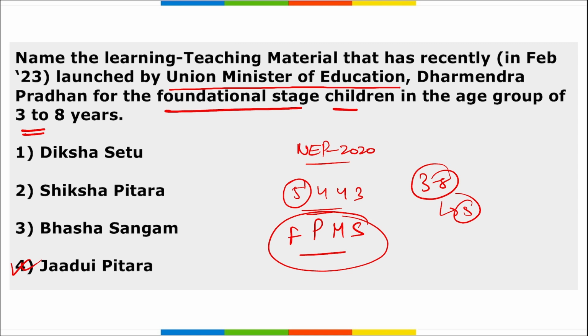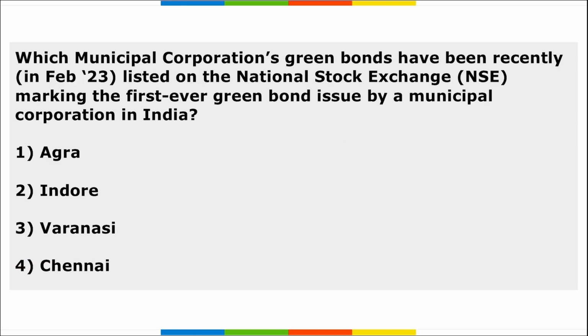This includes playbooks, toys, puzzles, posters, storybooks, worksheets, etc. Also remember, NCERT has developed this teaching learning material in collaboration, on the line of the National Curriculum Framework. This was launched in 13 languages. It was developed by whom? It was developed by NCERT. Alright, Jadui Pitara is the name of that teaching learning material.